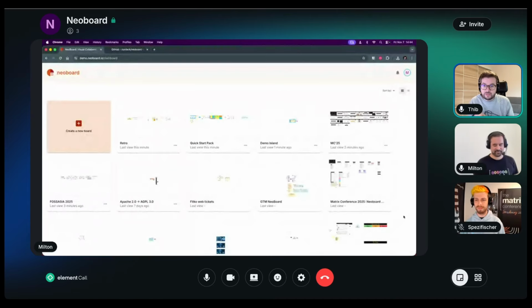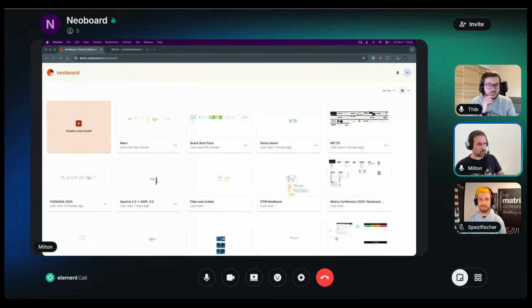What we are looking at right now is actually a list of rooms, all those dashboards. Yes, correctly. So we take here a lot of Matrix concepts and abstract them away for the end user. We take the room as a storage container for a board, although our data structures allow you to have more than one whiteboard in one room. For this current iteration, we're sticking to one whiteboard per room. So you can leverage the permissions there with the power levels.